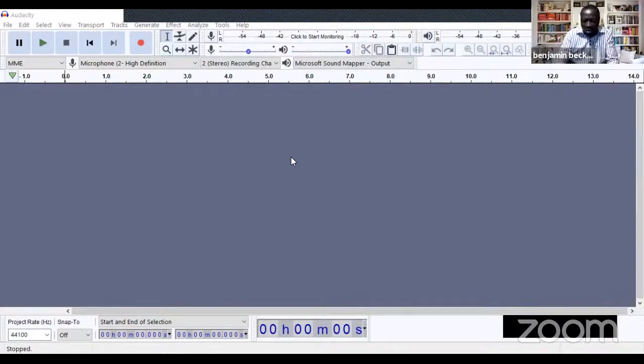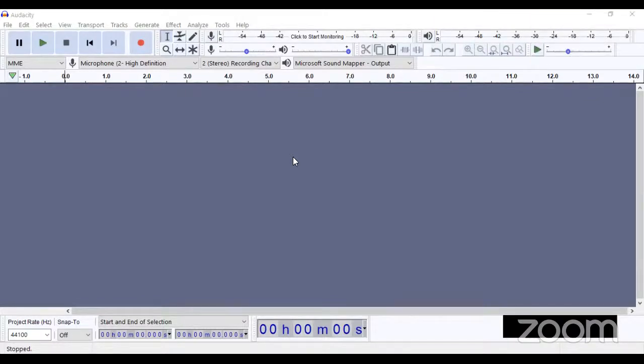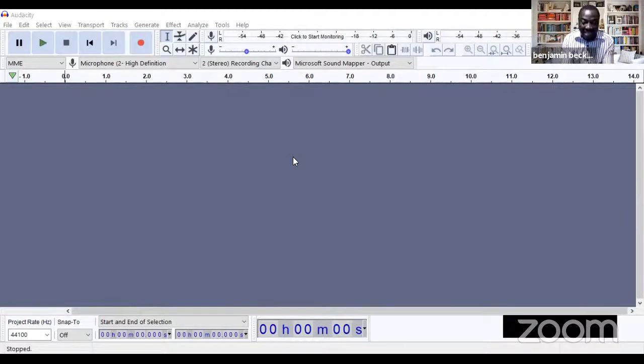So if you want to record, the first thing is that you have a tool that can record. Let me say this for some people who have issues: if your computer does not have a microphone, you won't be able to record. That means your computer does not have the ability to receive sound. For some people, it will request that you allow it to use the microphone. But if the computer doesn't have an inbuilt microphone, which mostly happens with desktop computers. If you are using a laptop, most laptops have an inbuilt microphone.